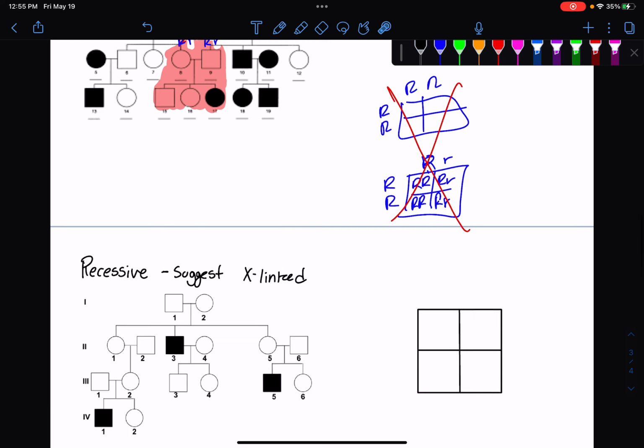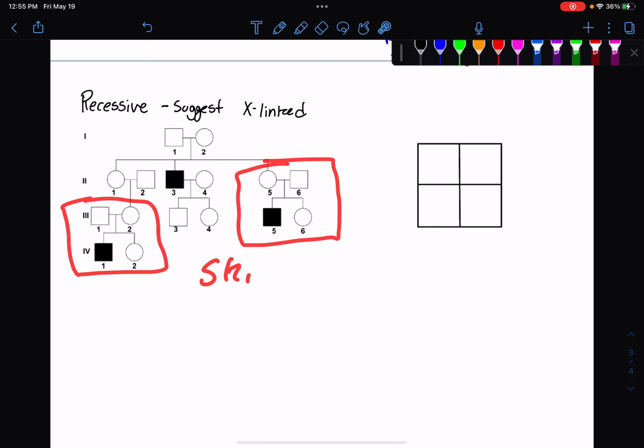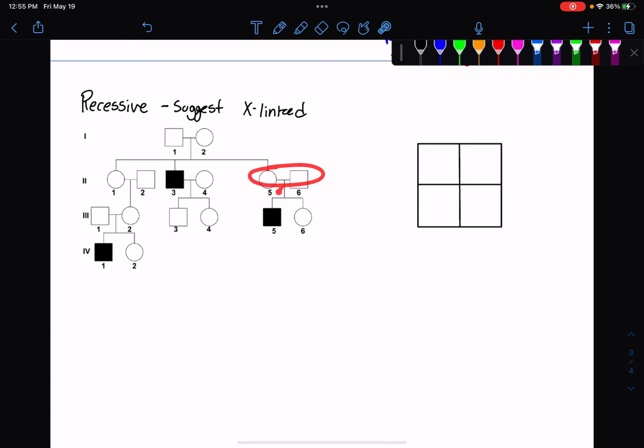Okay? And we'll show that down here. So, X-linked recessive. Well, how do we know this is recessive? We see these 2 groups. We see a group here, and a group here, that are called skip. We talked about this. We have unaffected producing an affected. Now, this is technically not a skip, but from here to here it is, because these ones produce an unaffected. Okay, that could happen. But these ones produced an affected. That's how we know it's recessive. That's the key to knowing it's recessive, that skip. And there's actually another one here.